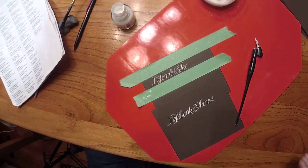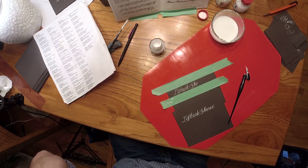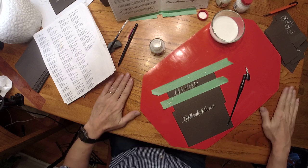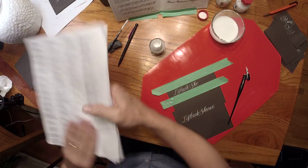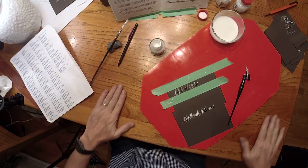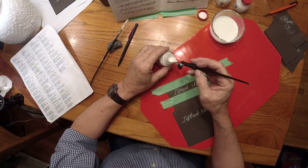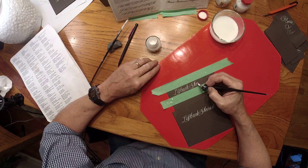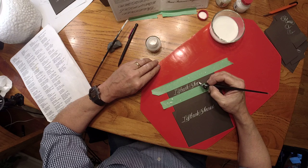Well, let's back up, and I'll show you a little bit of my workspace here. Again, kitchen table. Why? Because for one thing, all the kids are gone, so all the grandkids are not in the house, so I have the freedom to work down here, but I like the flat surface. Ironically, for copperplate, many times flat works better. And I'm using the green masking tape.